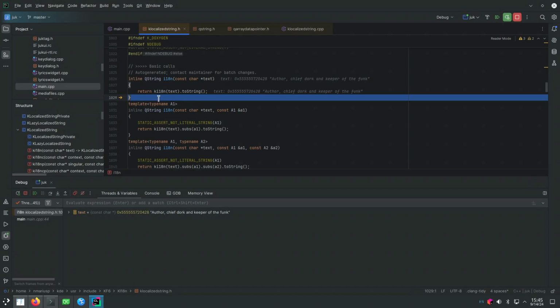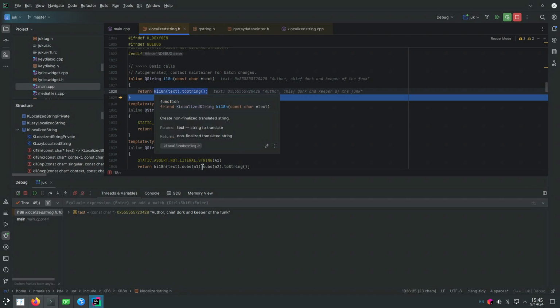I like it when the integrated development environment shows me the return values of functions, such that I don't need to inspect this thing or step into it or create a local temporary variable just to see what this thing returns.